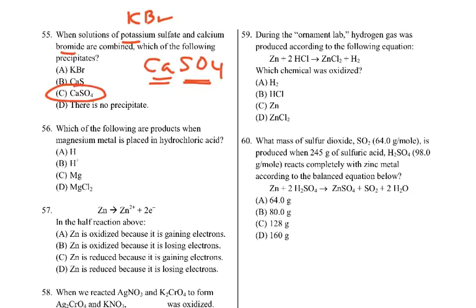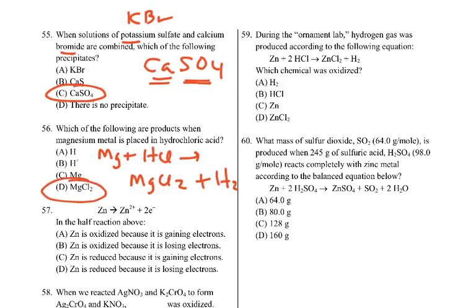Okay, what do we have? Magnesium metal reacting with hydrochloric acid. That's going to be a single replacement reaction. We're going to get magnesium chloride, MgCl2, and hydrogen gas, which is H2. So there's answer D. It is not answer A. Hydrogen's the right idea, but it comes diatomic. We're not going to get ions. We're not going to get magnesium.